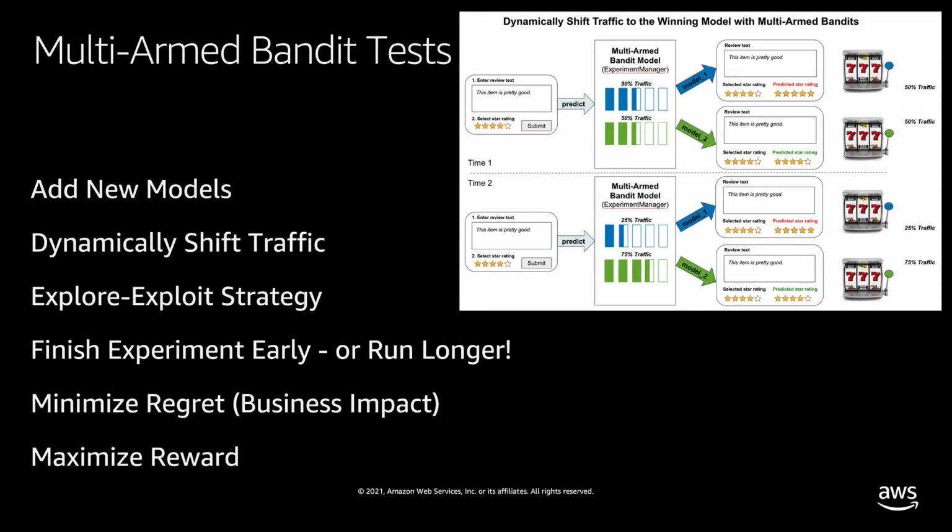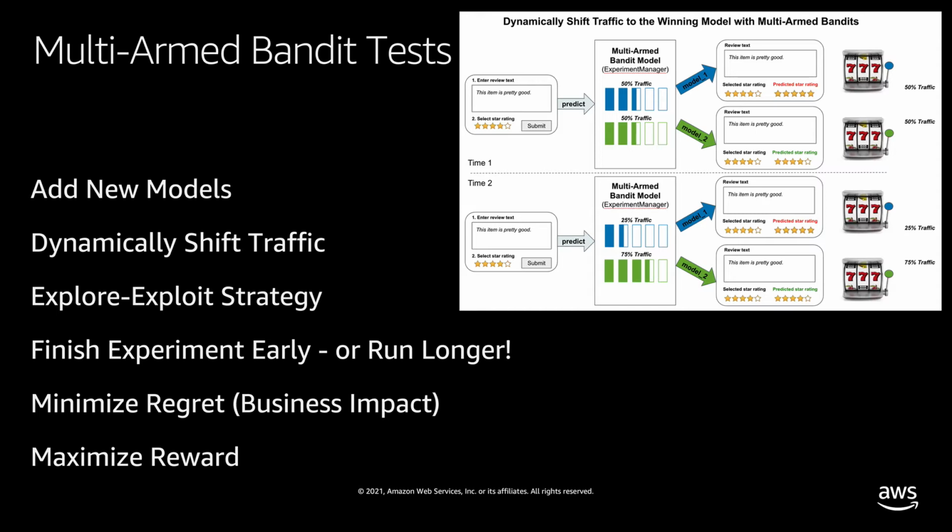At the same time, I still want to explore the original Model 1, because maybe that particular slot machine or that PyTorch model was doing really well on a certain set of data that was early in the day for whatever reason, but really Model 1 overall is the actual better model. So we don't want to completely abandon 1, but we want to shift more and more traffic to 2. If 2 doesn't perform well, we may want to shift traffic back to 1. So that's what I'll be showing you with the demo here in a bit.